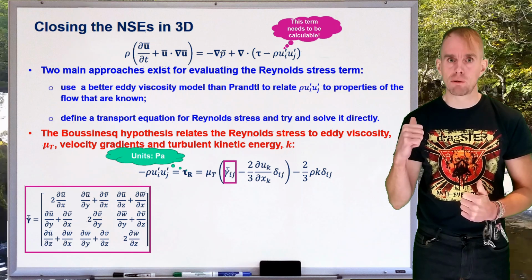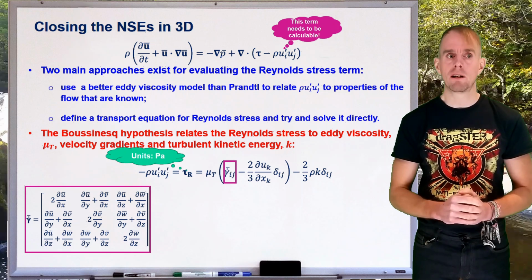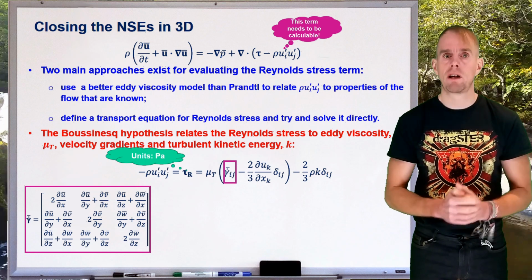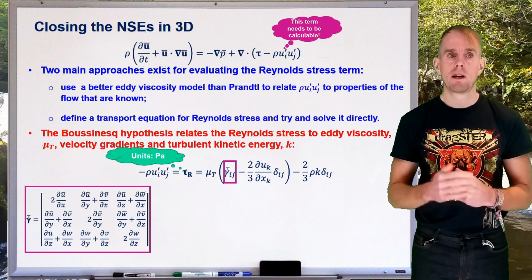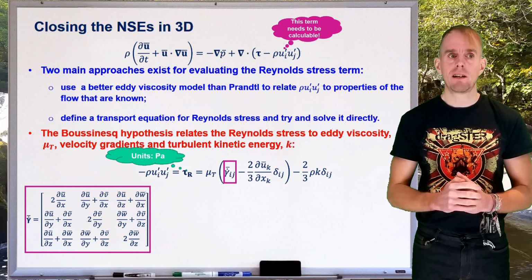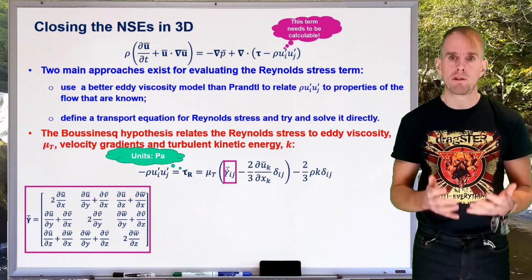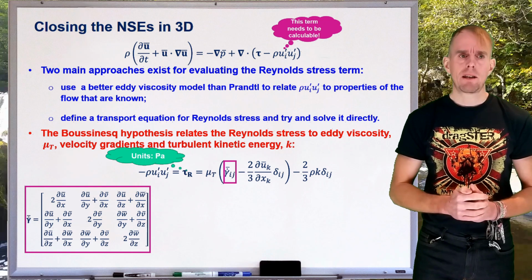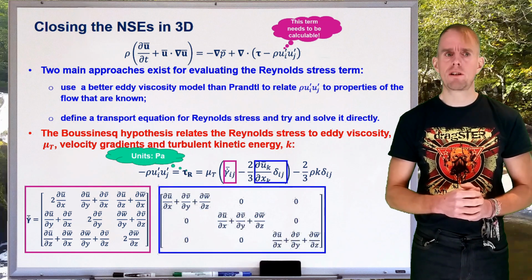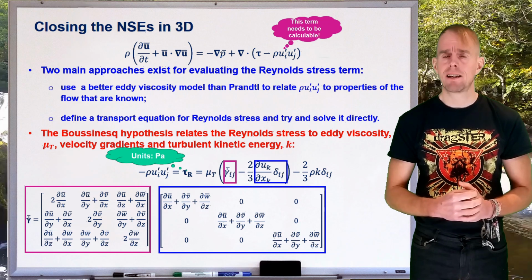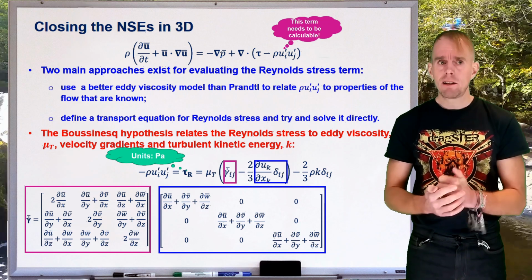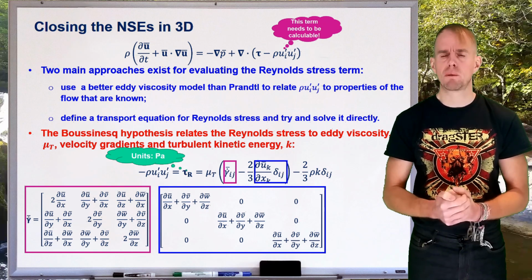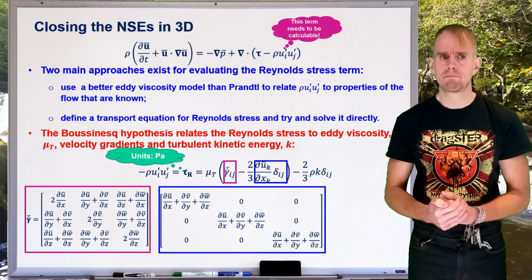And I've written that tensor out in full for Cartesian coordinates. They're on the board highlighted in purple. You have on the diagonal your extensional components, and you have on the off diagonal your shear components. So gamma dot bar ij is simply your rate of strain tensor, which is a quantity you should hopefully be familiar with. Let's look at this second term. Now, 2/3 partial du bar k by dx k delta ij. Delta ij is a delta function. This is a function that equals 0 when i doesn't equal j, and equals 1 when i equals j.